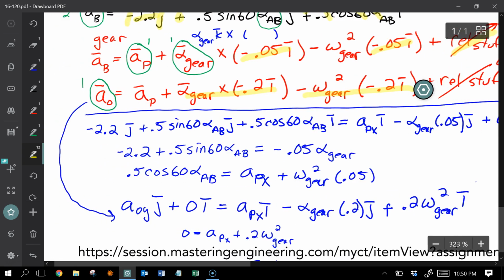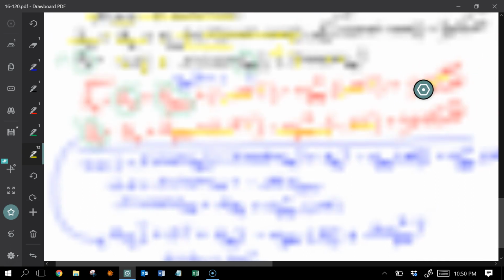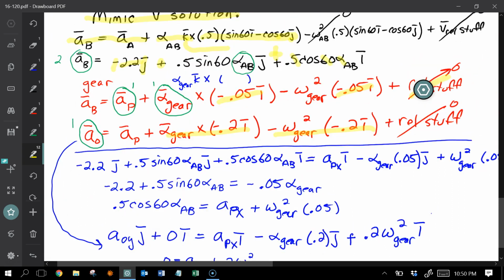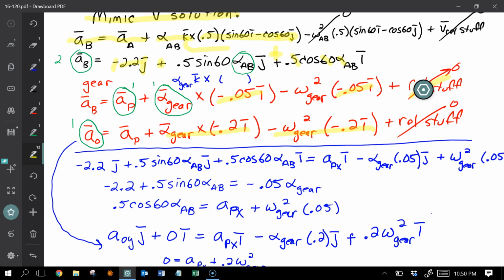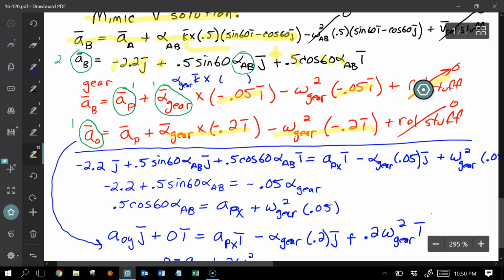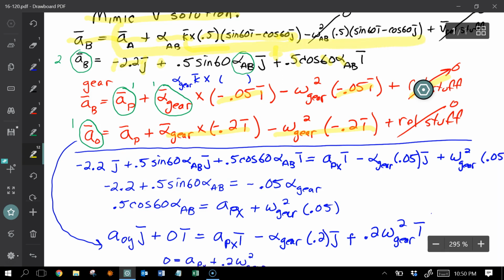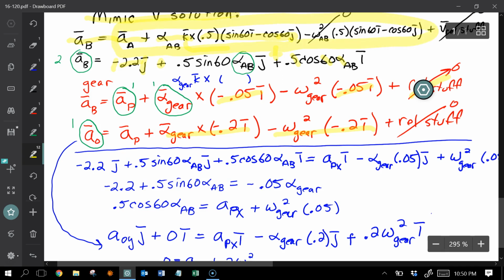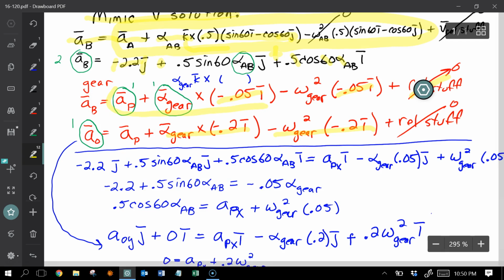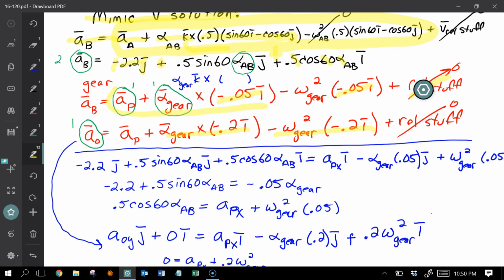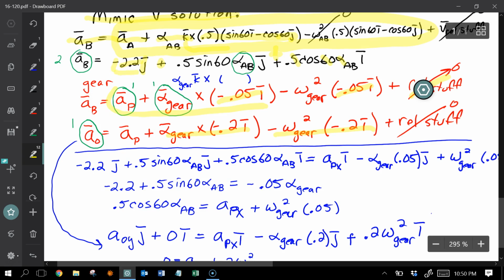Right? Now all I'm going to do is simplify, like I did before. For the velocity terms, I took the right-hand side of the black equation. So I took this right-hand side and set it equal to the right-hand side of the first red equation. So that's what I'm going to do here. I'm going to do it in blue. So I have the acceleration of A is negative 2.2j.